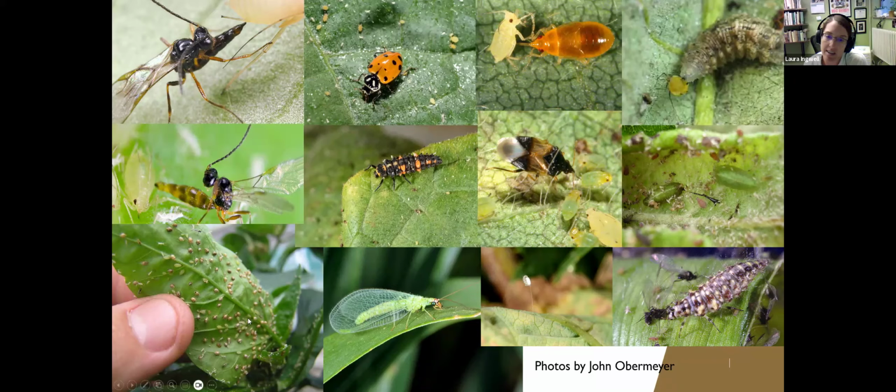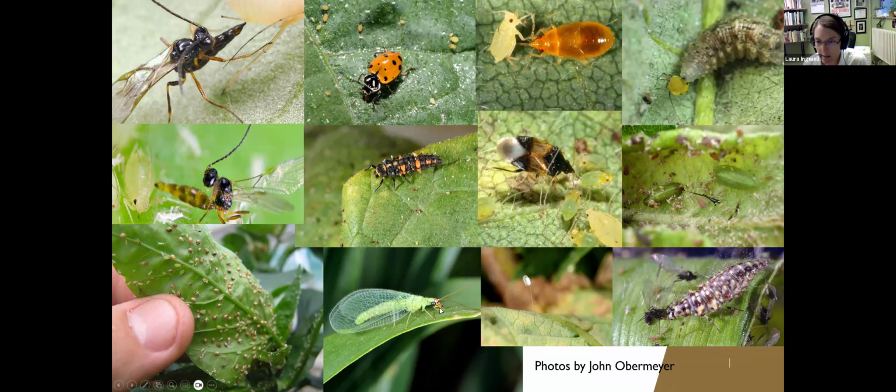Like you can see here, this is actually on a pepper leaf, but almost every aphid on that leaf has been stung by a parasitoid wasp and has had an adult emerge, or there's a wasp still developing in them. And you can tell by the presence of these mummies, these bloated aphid bodies.